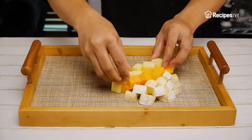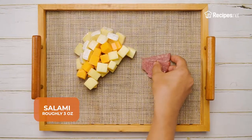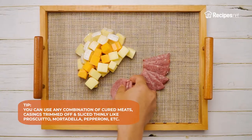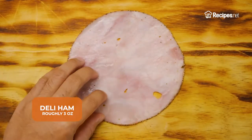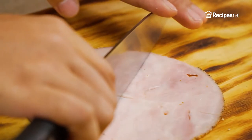Now, let's get on to my favorite part — the meat. You gotta make sure to fold or thinly cut your cured meats. For the salami, we folded them and fanned them out right next to the cheeses where they pair up nicely. You can also fold any circular sliced meat in half, or for the larger ones like deli ham, you can cut them up into four smaller pieces.